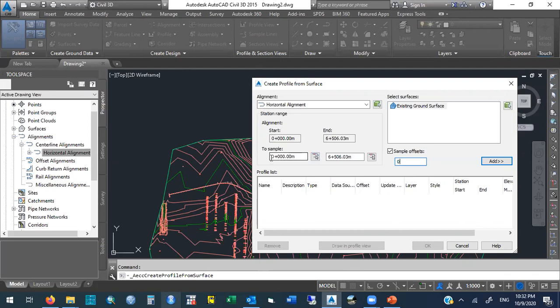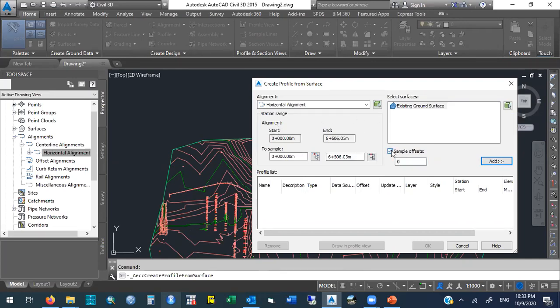You can also adjust from where to where you want to draw this, but we're gonna just keep the defaults. So all of you, please select here, sample offset 0, and then click the button Add. So everything will be as default, as is coming.